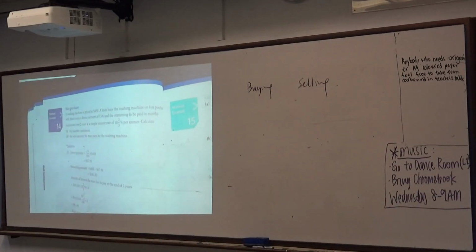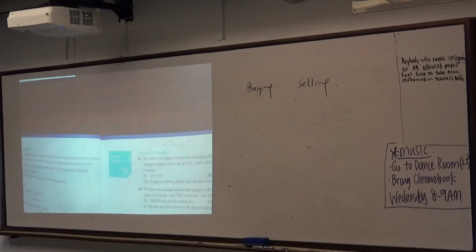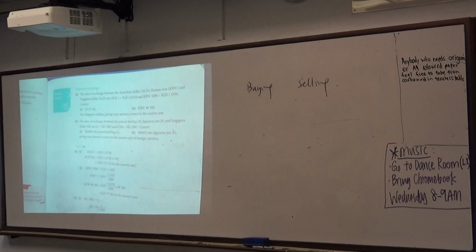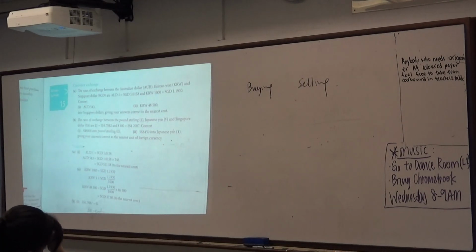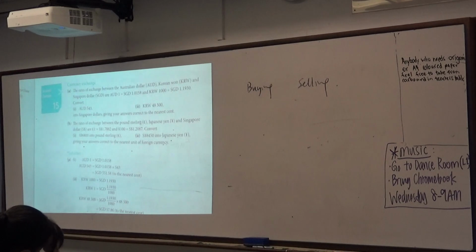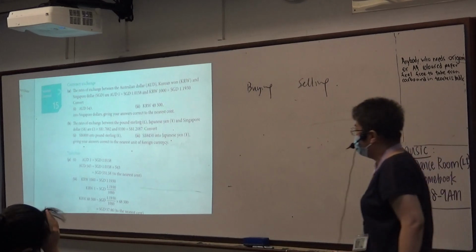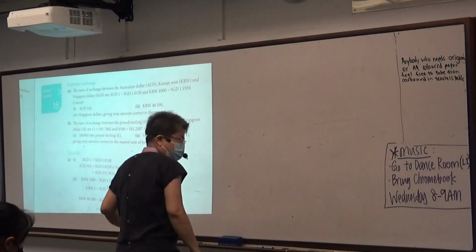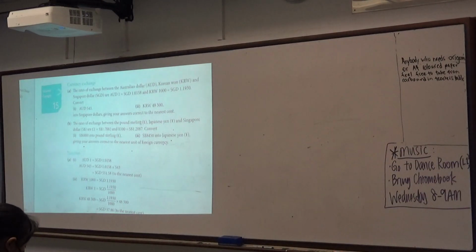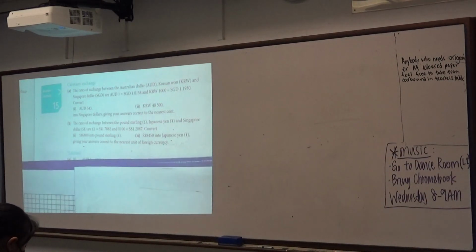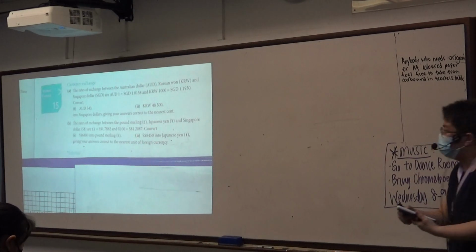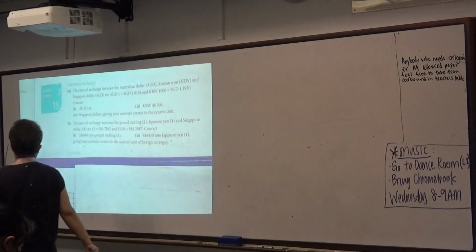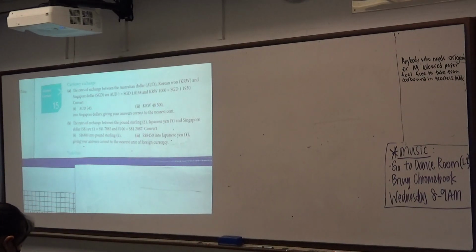Next, can we look at example 15? Okay, the next page. Alright, example 15. I want to teach you how to present this kind of question. Okay? Can we look at the money exchange and all of you will have your calculator ready, except Jaden, because I've stolen Jaden's calculator. Okay, now let's take a look at the first question. Example 15. The rates of exchange between Australian dollar and Korean won and Singapore dollar are such.